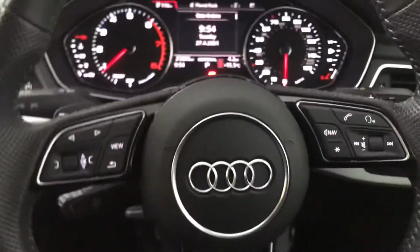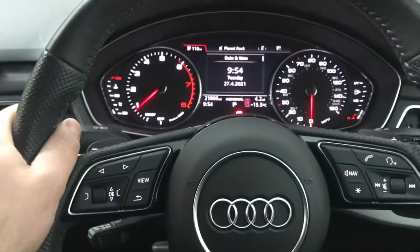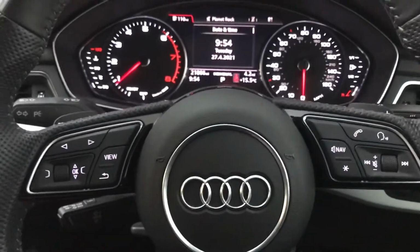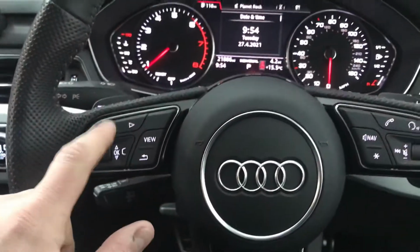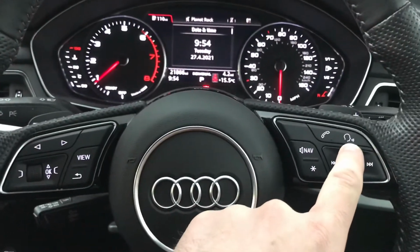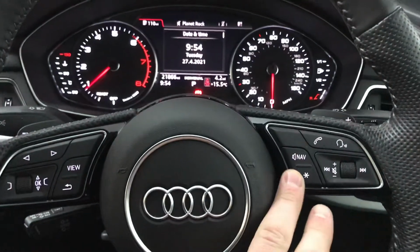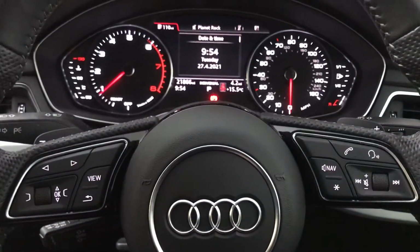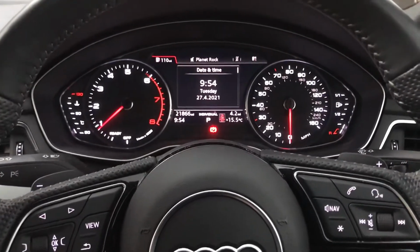In front you have S-Line Sports steering wheel, so you've got the perforated leather on the grips, which is quite a nice feature. It makes it feel nice and sporty. You do also have all your multifunction controls on the left, and your volume controls, voice activation, your hands free to answer and end calls, and you've got your special character as well, so that can switch between radio and media, for example, or turn traffic announcements on or off. It just depends which setting you've got it on.